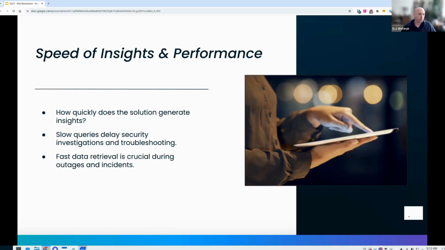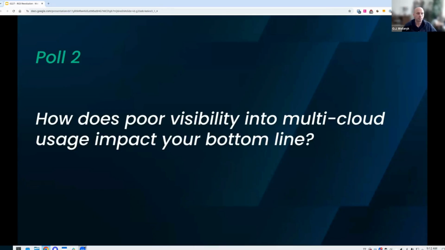And so let's go ahead and do the next poll question. So our next poll question is, how does poor visibility into multi-cloud usage impact your bottom line? I'll give it one more minute.